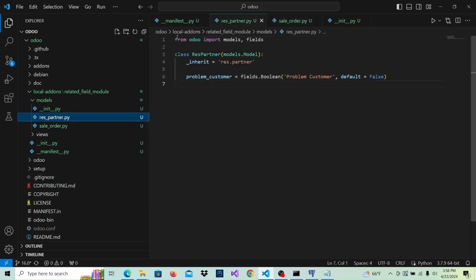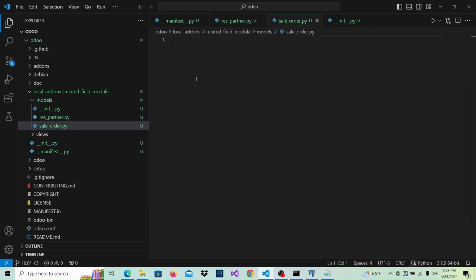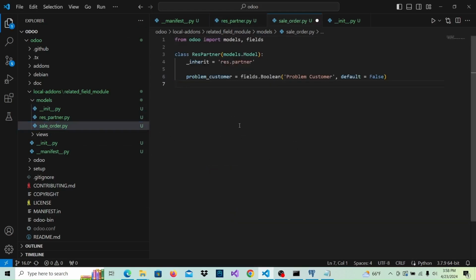We can just copy this and paste it in the sale order file, and just make the changes. This is going to be sale order.